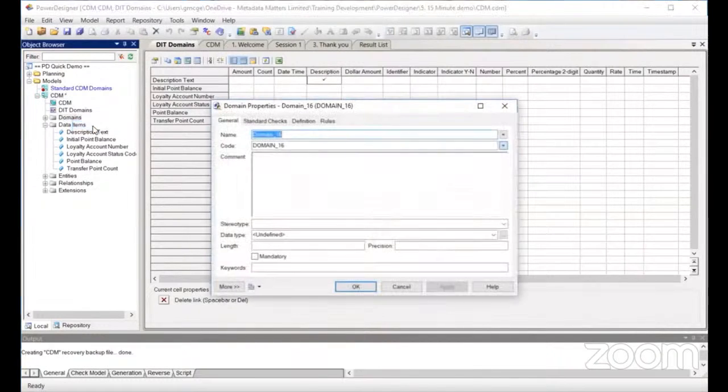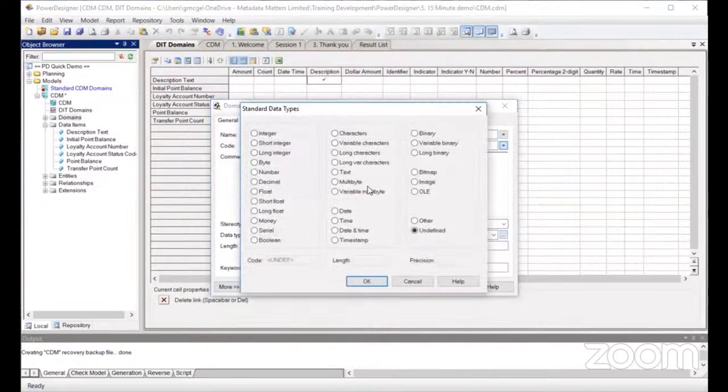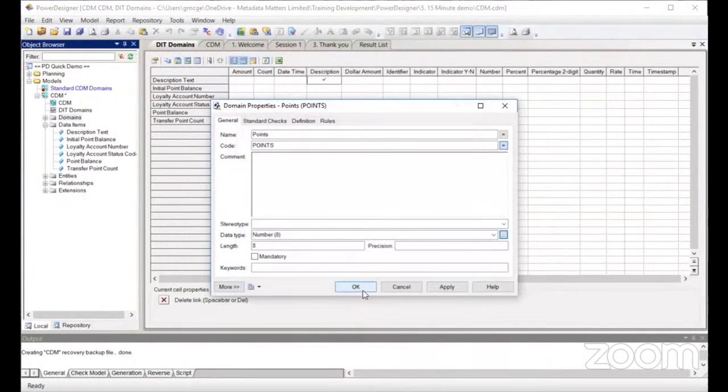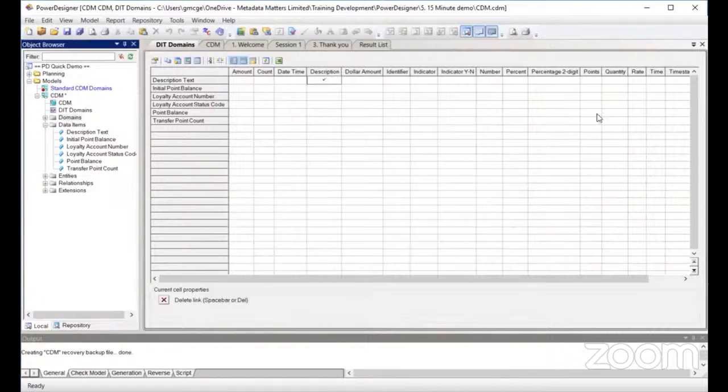So what I'm going to do is create a new one, which I will just call points, and its data type I will say is number 8. We're very generous with points. So the new domain has appeared over here, and I'm going to very simply press the space bar to link that domain to 3 attributes.